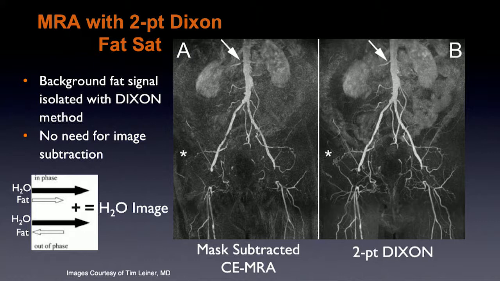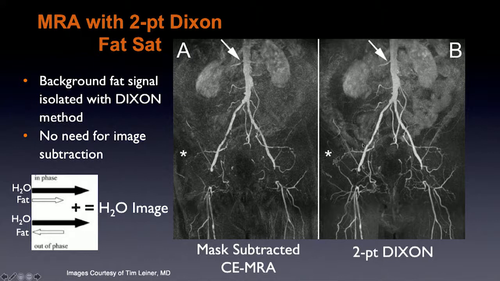Next, methods that don't require subtraction, such as a 2-point Dixon method MR angiogram. The nice part about this, as was shown earlier for lower extremity MR angiography, is you don't need to have the mask, right? Patients don't always take a breath in, blow the air out, and stop breathing at the same spot. Most institutions, including the Mayo Clinic, allow patients to take a deep breath in and hold it, and that's effort dependent. So they may or may not do the same breath hold for the subsequent contrast-enhanced angiogram. So methods like this are nice to alleviate issues that can arise from subtraction artifacts.